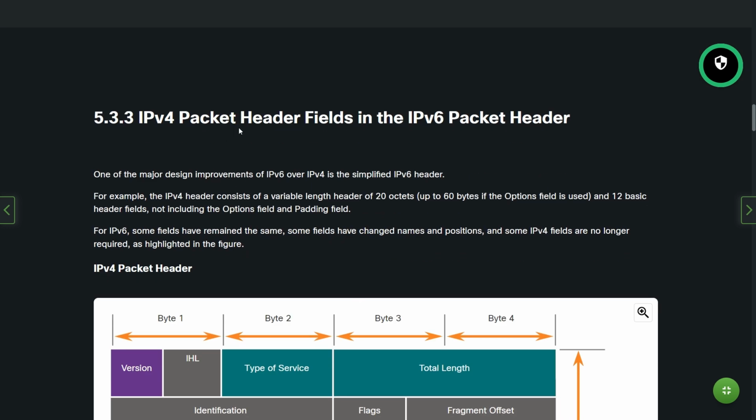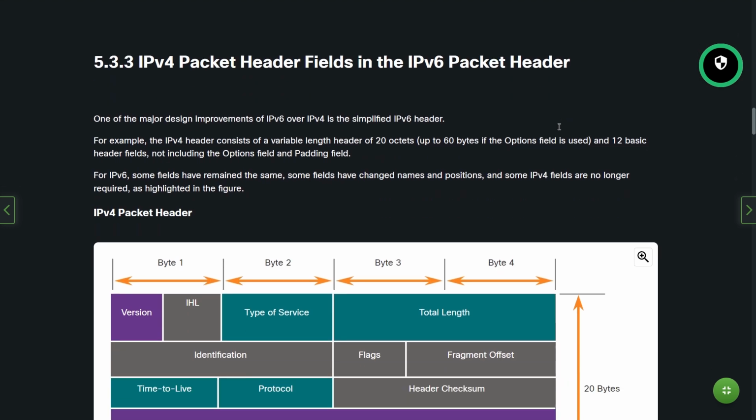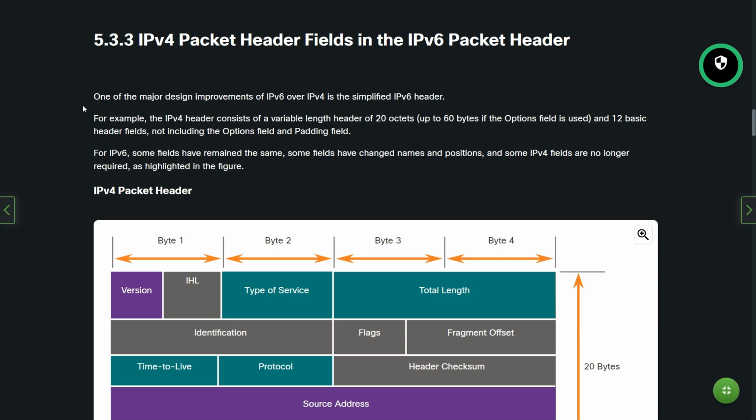IPv4 packet header fields in the IPv6 packet header. One of the major design improvements of IPv6 over IPv4 is the simplified IPv6 header. For example, the IPv4 header consists of a variable-length header of 20 octets, up to 60 bytes if the options field is used, and 12 basic header fields, not including the options and padding fields.